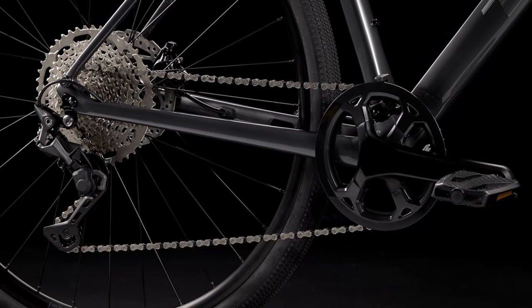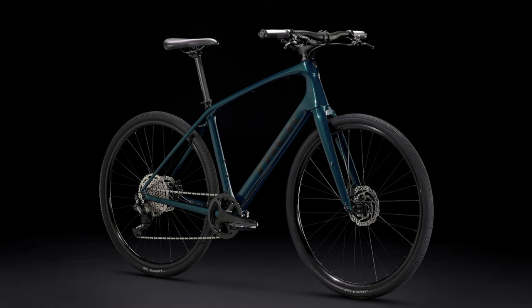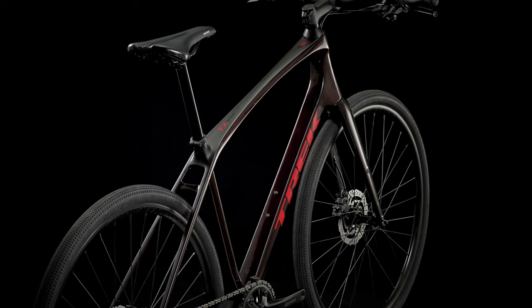All of them come with that comfort grip, and the drivetrain between them is pretty similar but a little bit different. On the Sport 4 you're getting a 10-speed Deore, which is very well-liked across many brands and genres of biking — it goes on mountain bikes, road bikes, everything, and is one of the most versatile kits out there. On the 5 and 6 you're getting the 11-speed GRX-specific drivetrain. They take away as much plastic as possible to keep it clean so dirt and debris don't build up, and it's easy to clean with less chance of a rock chipping plastic. Right out of the box the Sport 4 is just under 23 pounds and the Sport 6 is just under 21 pounds.